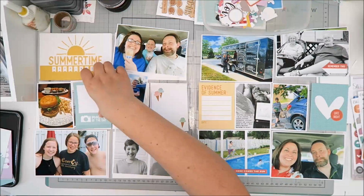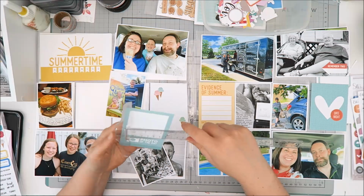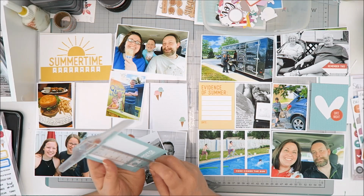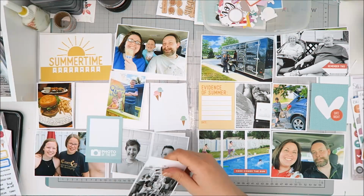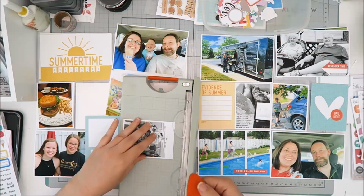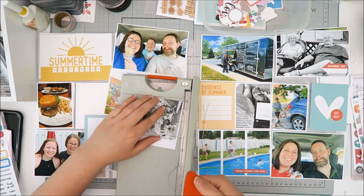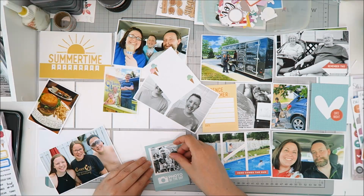This is week number 25. This is the week of Father's Day, and I have a ton of photos this week. I think I have 20 photos that I'm going to fit on the spread, and I have a lot of photos that are in the 6 by 4 orientation. I think I have 8 photos total in that orientation, and very, very rarely do I ever have that many of the 4 by 6 or 6 by 4 photos.